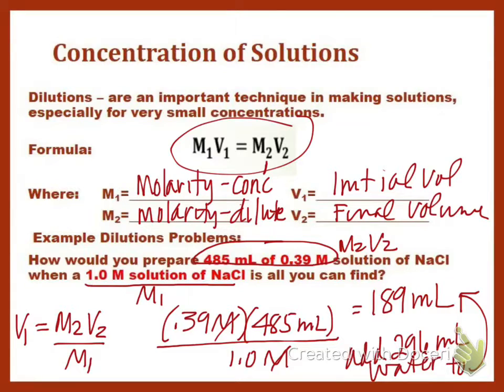I would never prepare a solution of 485 milliliters because that's a hard volume to measure, I would do 500. I don't know why they did 485 because of our flask and stuff. But that's how you would actually make it. So I want you to understand that you don't take 189 and add 485 to it, because V2 is your final total volume that has V1 added in it. Okay?